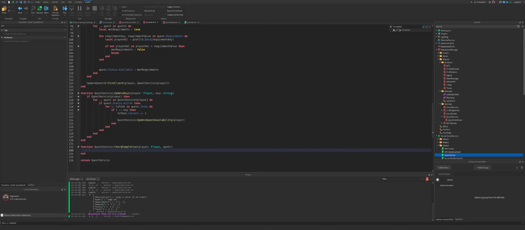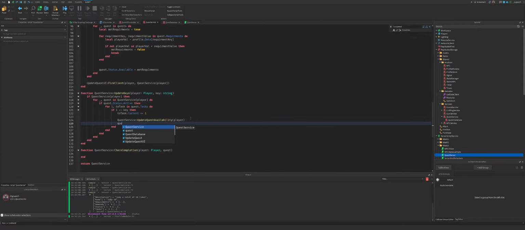So first off, we need to get the rewards of the quest, or actually we'll award or finish. We'll do the finish quest here, or no, we will do check completion actually. And we'll fire this every time anything is incremented. We're going to loop through all the quests and check if all of them are good to go. So we'll do check completion. So for _, task in quest.tasks do, actually we're going to make a control variable, which will be the number of tasks that need to complete.